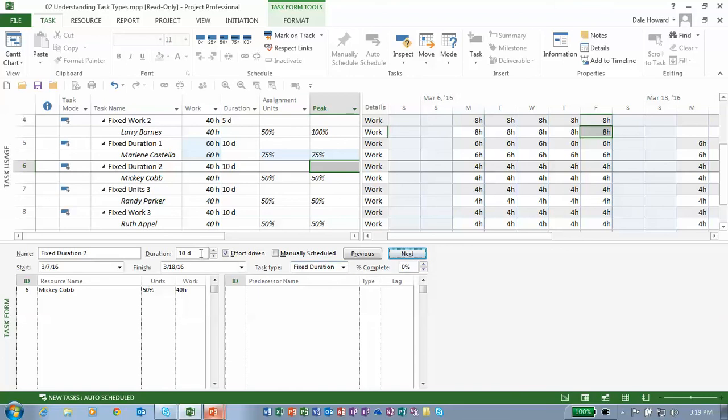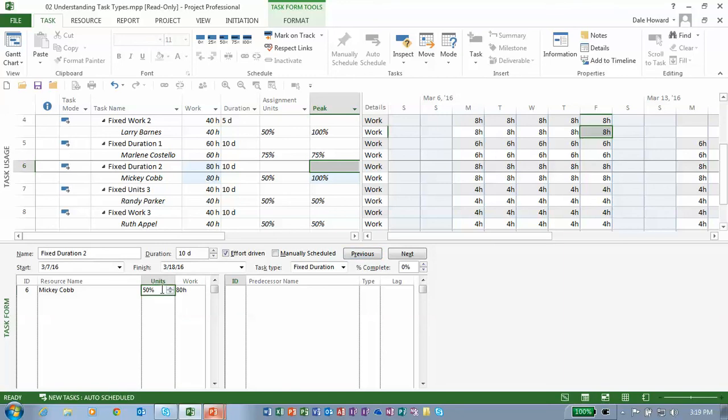Therefore, the duration is locked. If I change the work to 80 hours, which number must be recalculated? The duration is locked. We change the work. When I click OK, again, here's the nasty surprise.